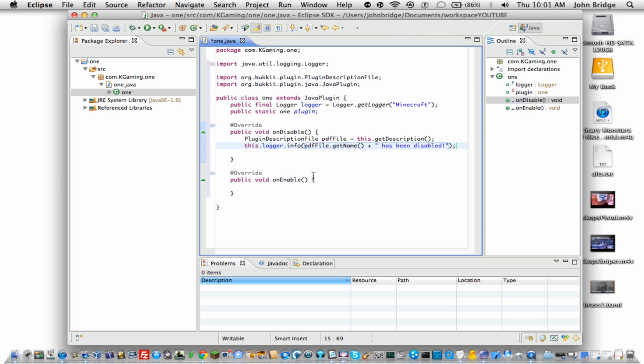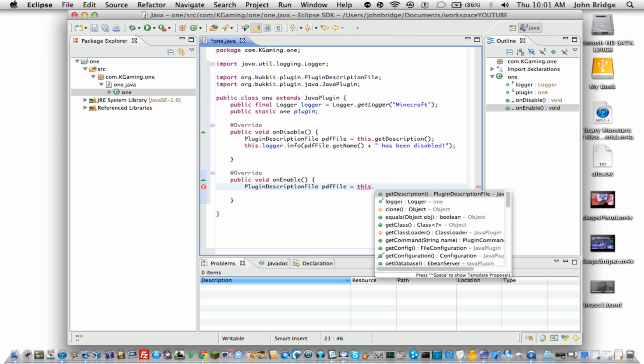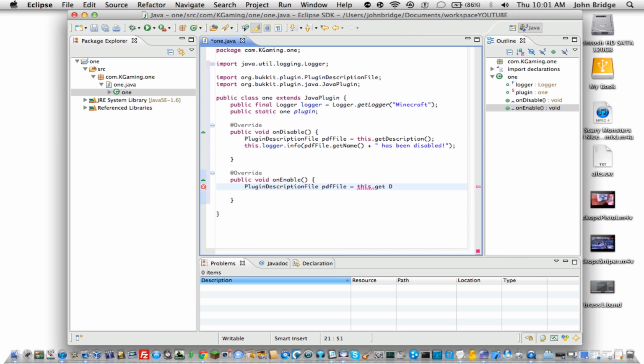Now what you want to do is in onEnable, you're going to do something similar. So PluginDescriptionFile pdfFile, sorry, equals this.get, can't type.